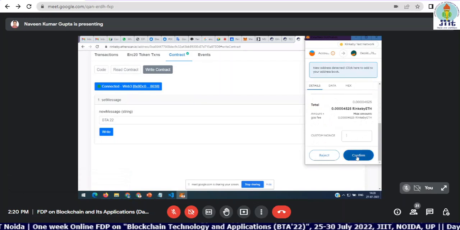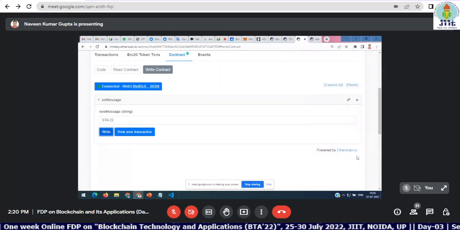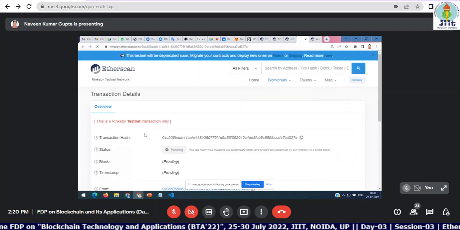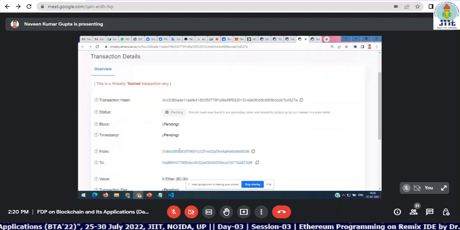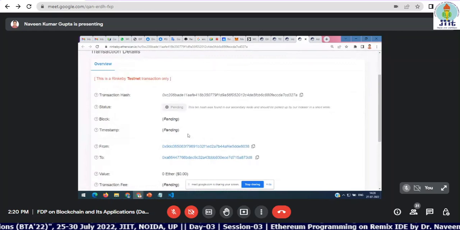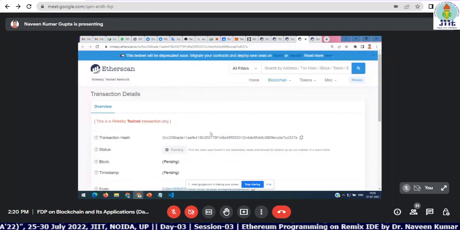Let me confirm it. After confirmation, let me view my transaction. This transaction is pending, because mining may take a certain time. In 10 to 15 or 20 seconds, it will complete the mining process, and our transaction will be completed.